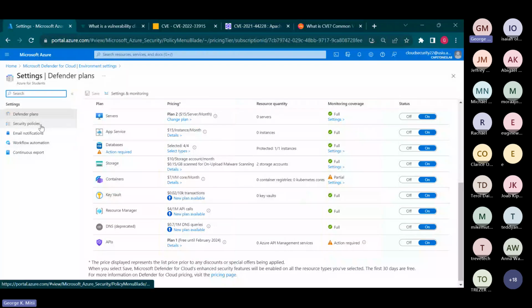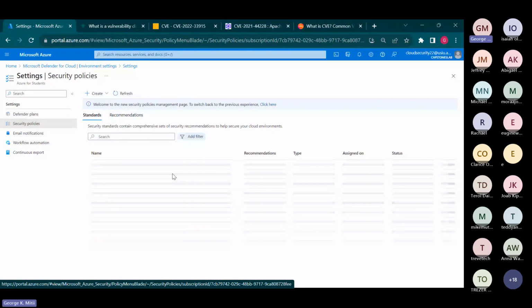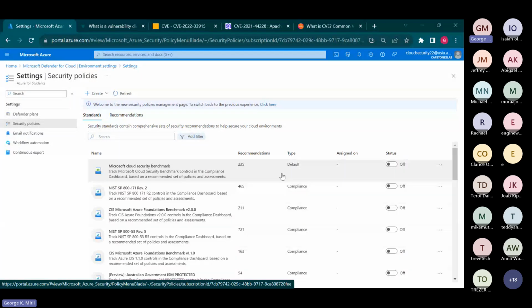So let's look at security policies. See if there's something there. So this is where you can get the compliance settings, but of course they will. I think these ones now they will really charge you for them. Okay, the Defender plans you also get charged for using them, but in most cases, enable this if you really need to enable them. So maybe trying to look for the cloud compliance.